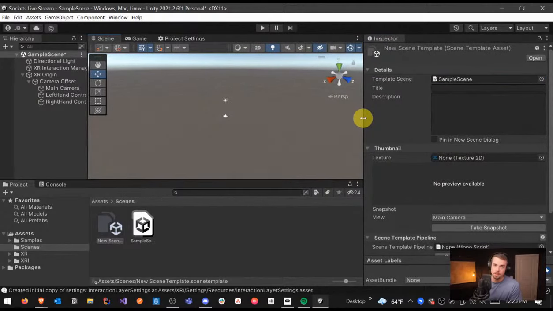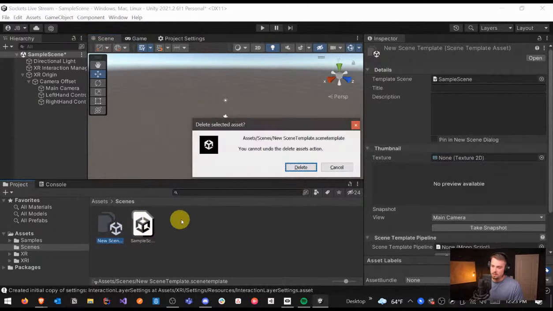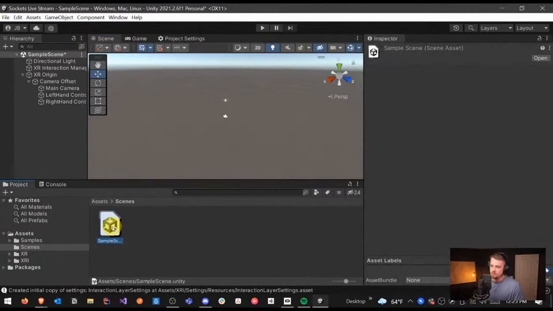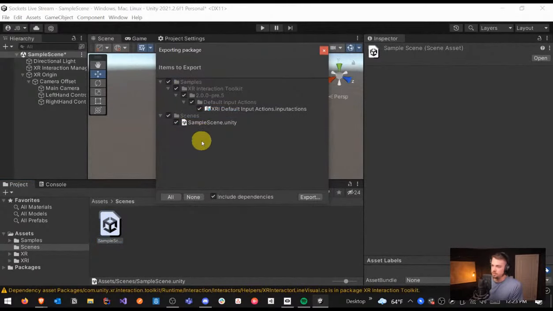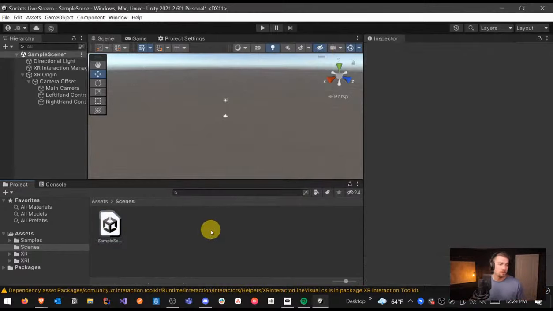And if you're really smart, you would set a scene up, like a default scene or whatever, and then right click on it and say export package. It would grab all of the dependencies and everything into the exported package, and then you could just drag and drop the package into a new project. And now you have XR support. But yeah, I don't really know what a scene template is. I haven't really played around with it very much.